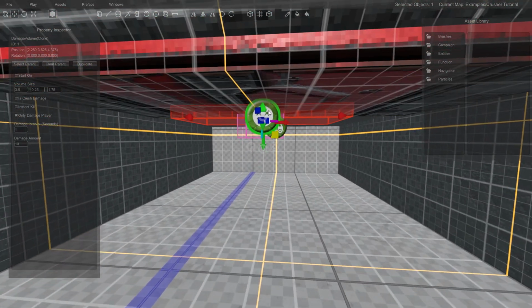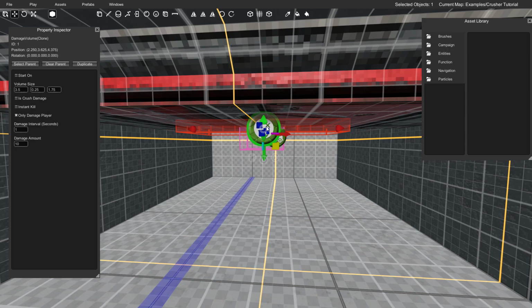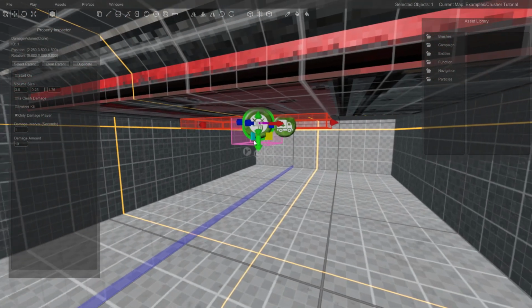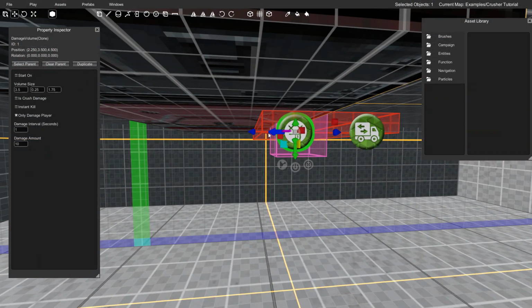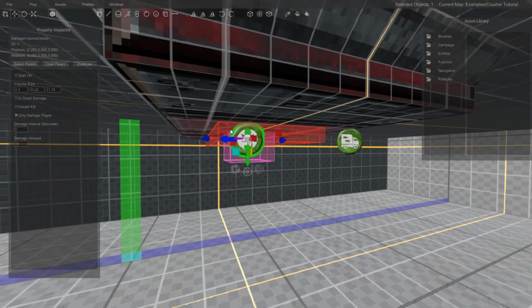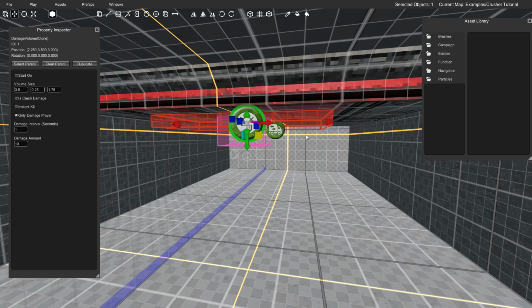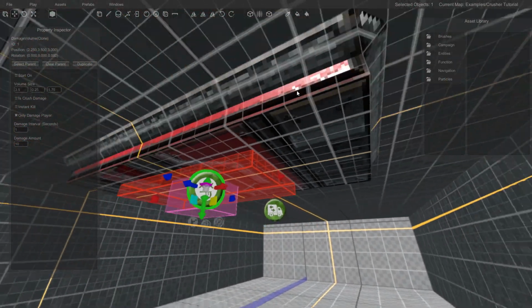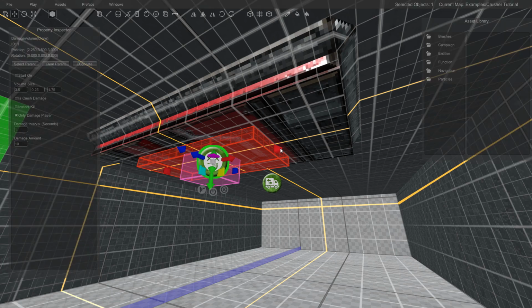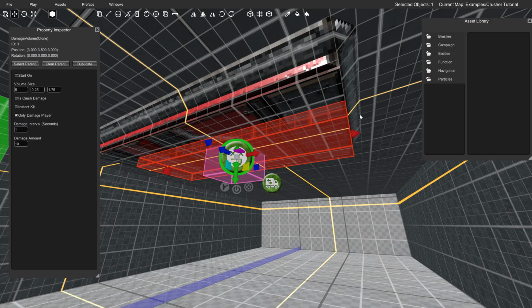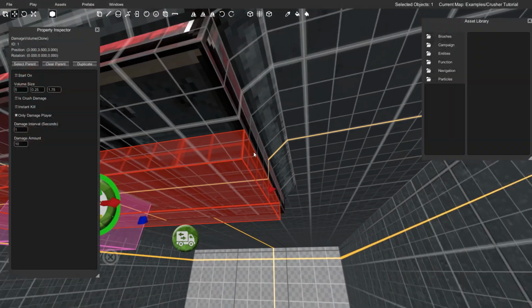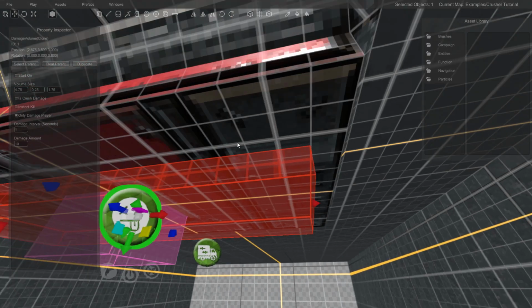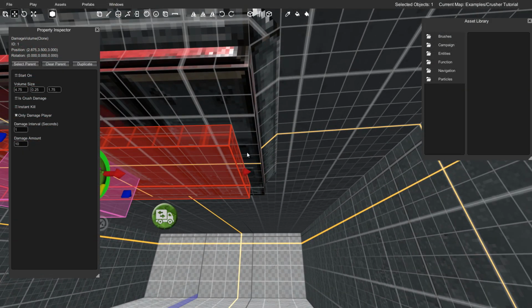And if it seems like it's a little off, you can also do a grid alignment. You can hold down Control and Shift and then hit G, and that will snap to the grid. You might have to do that sometimes to get it just right. It might seem like it's off the grid. You may have to snap it back on. But what I found in my test is you don't want this to be the exact length of the crusher like this. We don't want it to be exactly as wide as it or as long as it. Instead, you want to scale back just a little bit like that, leave a little bit of room.